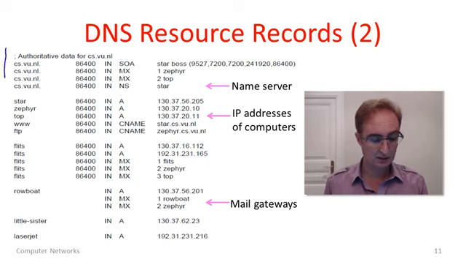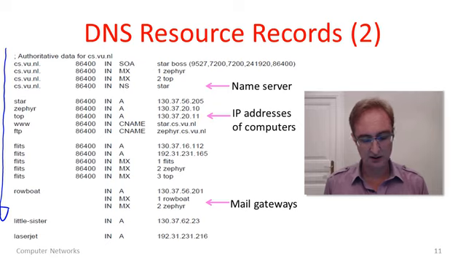So here is our nice zone file. Now it's interesting, this is written out in a textual form. Originally these files were written in a textual form, so we still have that historical representation. This is the external representation that you and I can read. When this file is loaded into a DNS server, it could be in any representation, it doesn't matter. But this is a tabular kind of format that's fairly readable. It starts with a comment saying this is the authoritative data, the real data for this zone or for this domain. And there are various records.